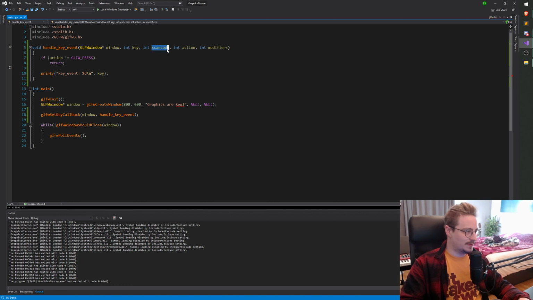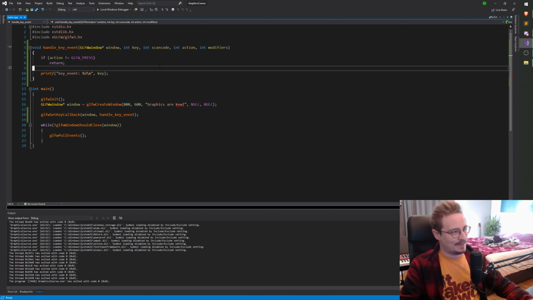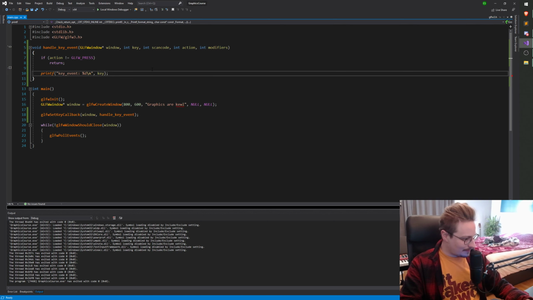So that's when you'll usually use the scan code. However, using the scan code is a little bit complicated because you have to look up the scan code numbers and whatever. So for simplicity's sake, we're just going to use the virtual key here, where if I press W, it will say you pressed W. And it won't care where the W is. If there's W, you get W.